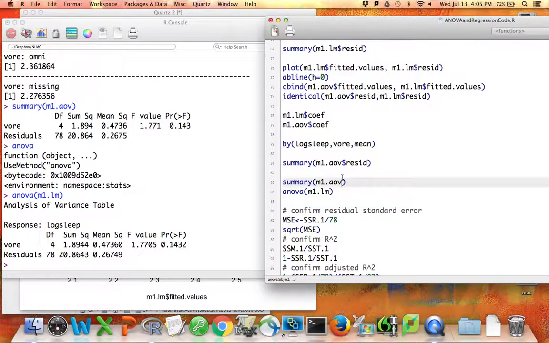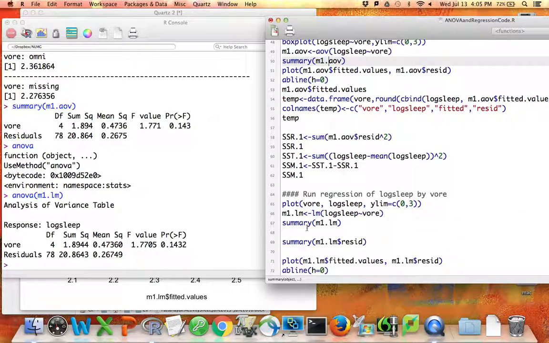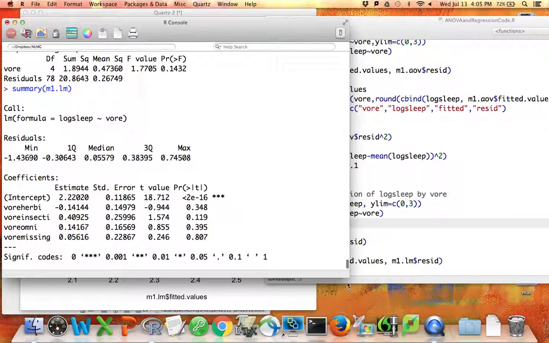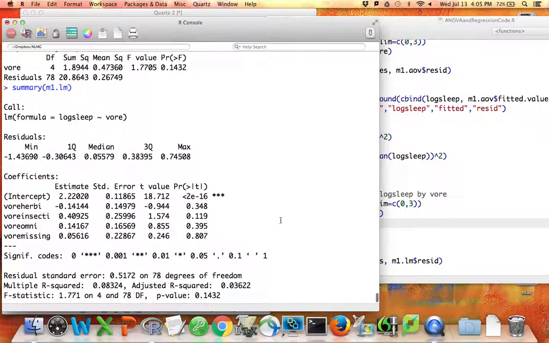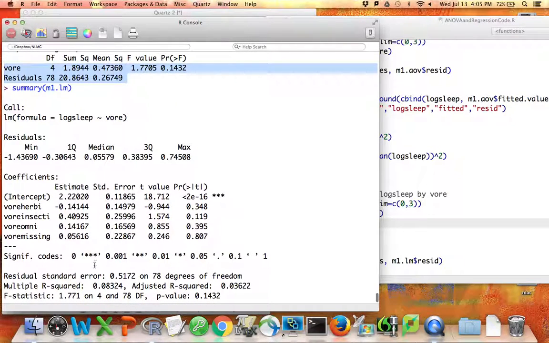I also want to, as we're looking at this one more time, have it print out the usual summary of the linear model that is here. So I want to compare it again to the ANOVA output. In particular, I want you to see that this ANOVA right here, which is testing the null hypothesis that the means are the same in each group, is the F-test that's summarized on the bottom row of the regression. So everything that's relevant about the ANOVA table actually does come out, in this case, as part of the regression output. We've got our F statistic, 1.77, on 4 and 8 degrees of freedom. Here's degrees of freedom. We've got our p-value, 0.1432.